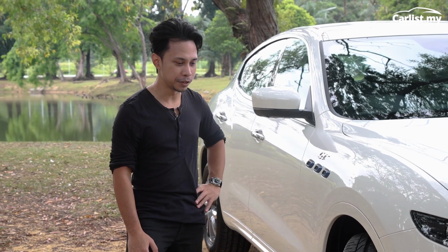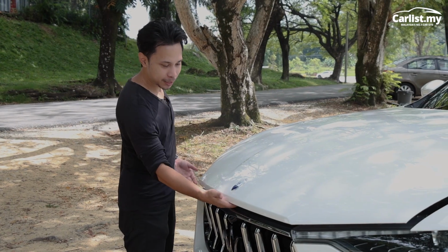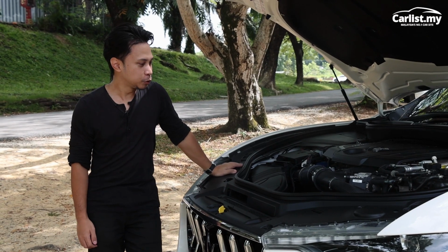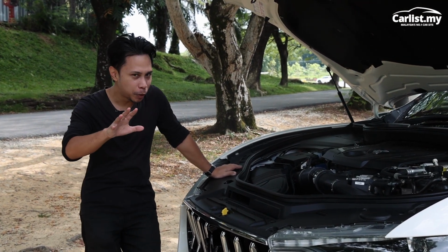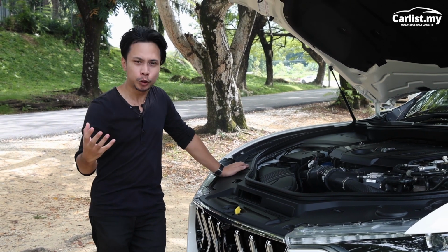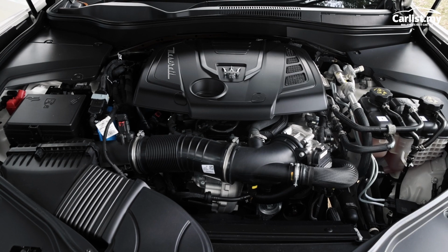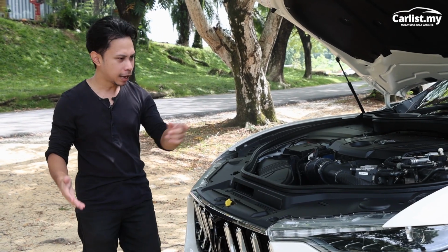In fact, the engine here, they call it the hybrid. I'm not quite so sure. So, huge bonnet, right? But it hides a puny little 2-liter engine. But the 2-liter, a bit special, okay? Because it has a hybrid component. It's not really a hybrid because it's just a BSG, a belt starter generator like the Proton X90 has. You don't call that the X90 hybrid. You don't call the Grecale GT, which has the same engine, the Grecale GT hybrid, okay?